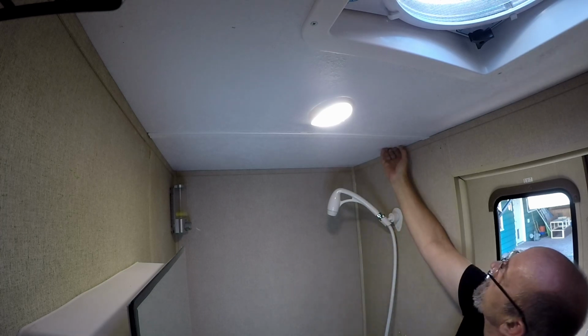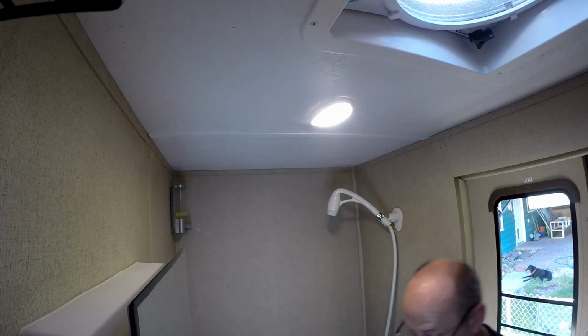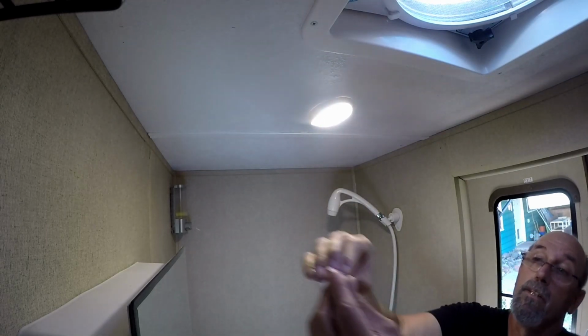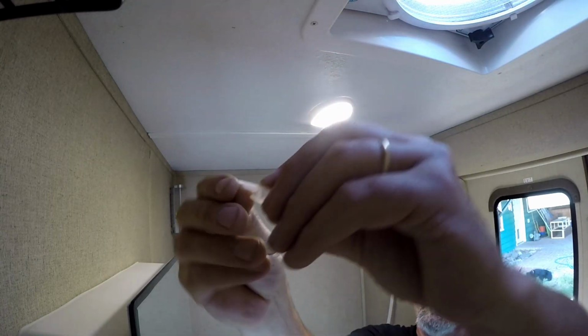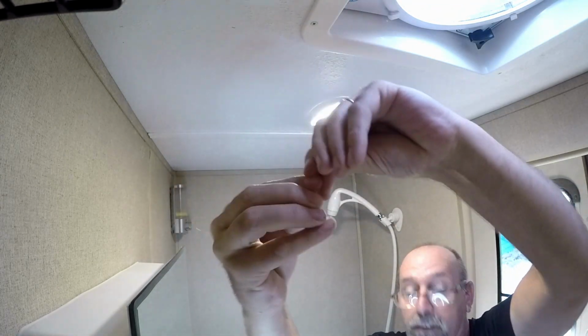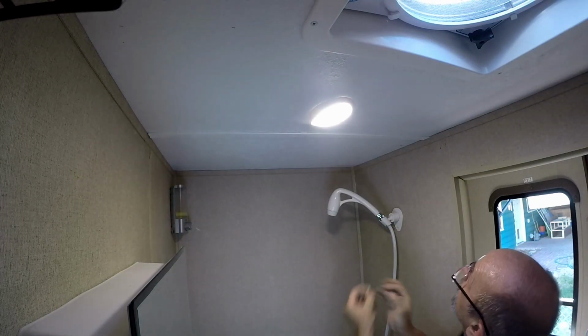Just like that. Clean the edge of the hole. Now we're gonna take our pop toggle right here. We're gonna depress the center right here and fold those wings in on themselves like that. That way we can press it through the hole.